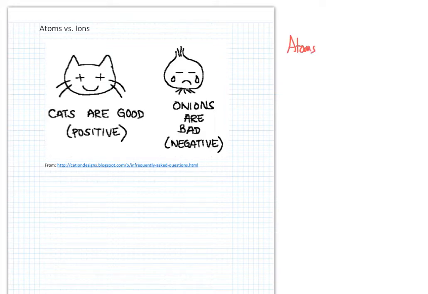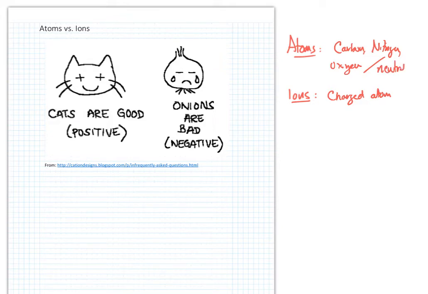terms. So the first one I want to distinguish between are atoms and ions. So atoms are the building blocks. An example of some different atoms would be something like carbon or nitrogen, oxygen, etc. And an ion is actually a charged atom. Now, how can this become a charged atom? Like what would make an atom charged? So atoms are going to be neutral, not charged. What is it that makes them charged?